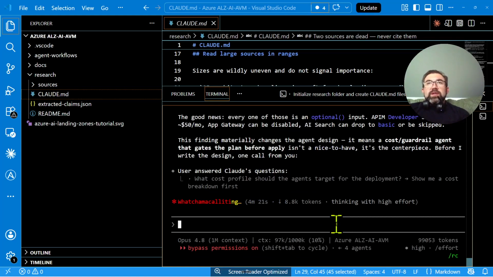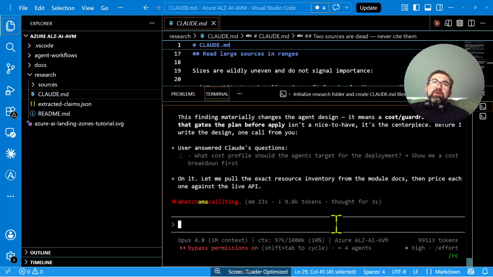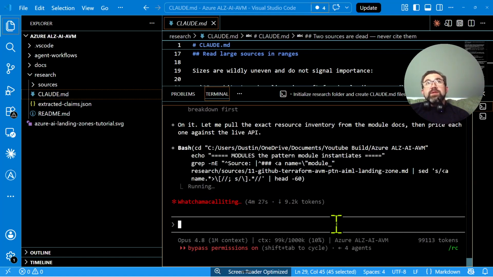Okay, while it's doing that, this is something you can do because we've been going at this for a good minute, but we've gotten a lot of information put together.